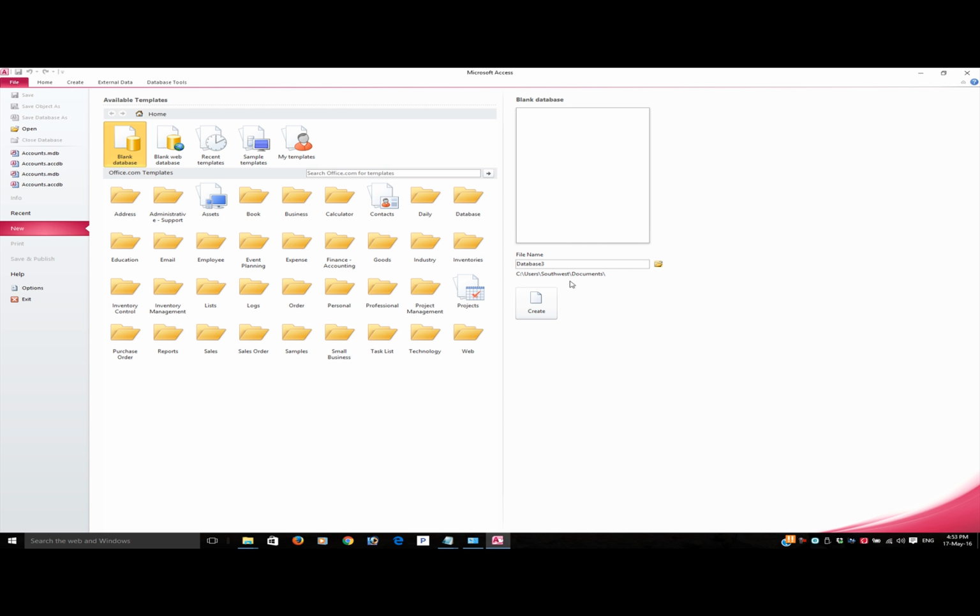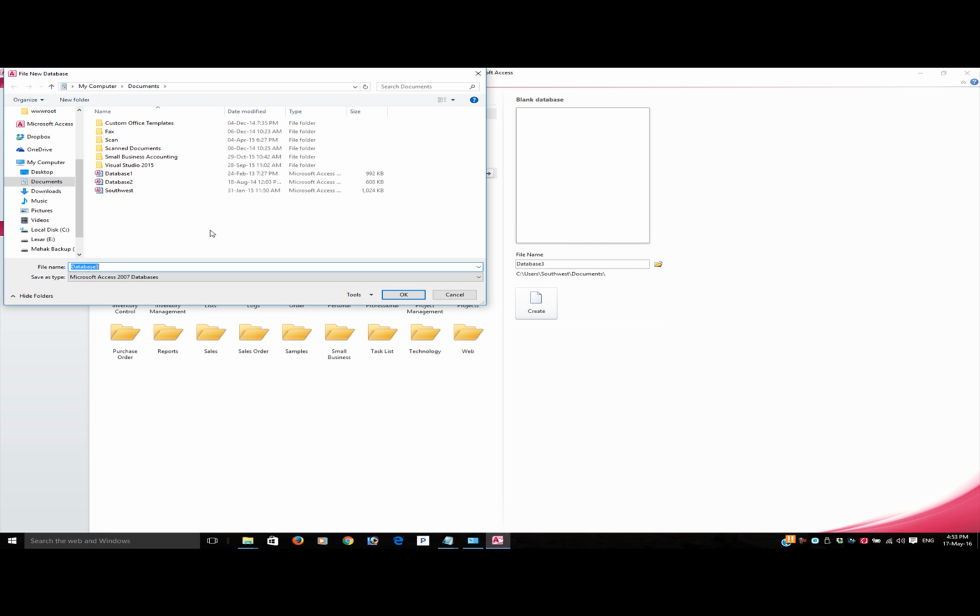So let's create our database again. Okay, let's open the same folder: inetpub, wwwroot, accounts, database, and then we'll name our database accounts.